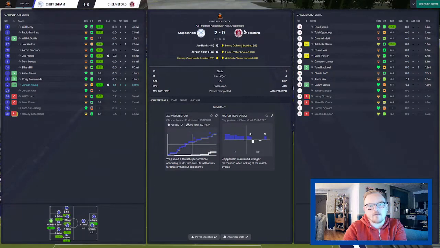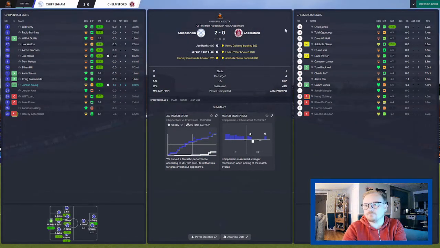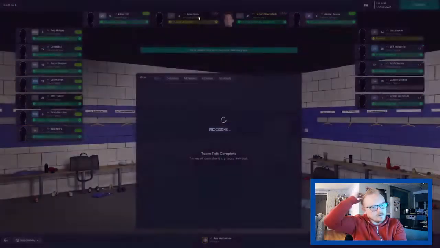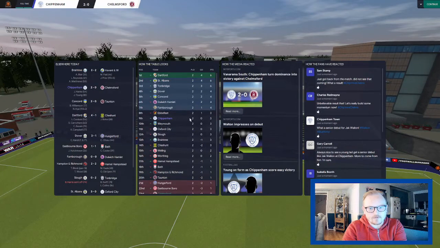So very, very happy with that result. 2-0 win at home with Joe and Jordan scoring. Especially with our keeper having a really good game. And an excellent win there for us. So, good win, boys. First home game of the season. Got a win. We've made up that goal difference. And we are just behind Ebbsfleet.